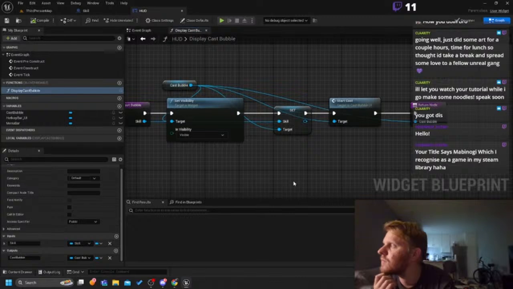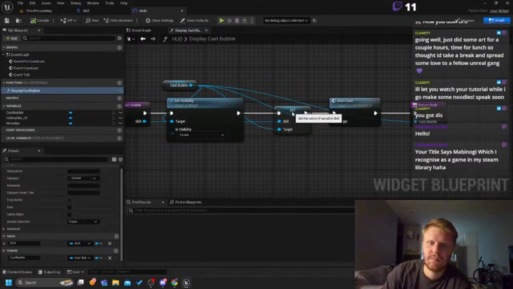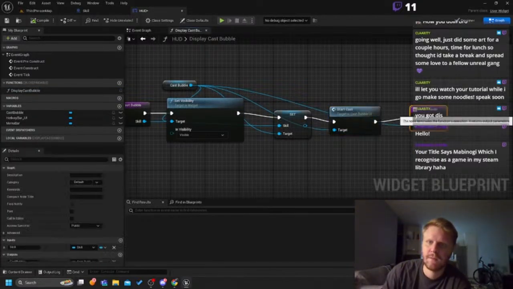So we're changing its visibility to be visible, and then we're telling its ability is the ability we told it to cast here, and then finally we're going to tell it to start the cast. So drag from there again and start cast. Compile.